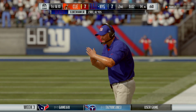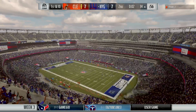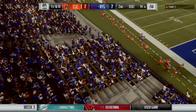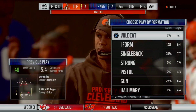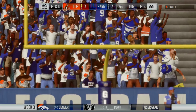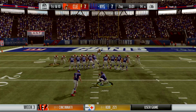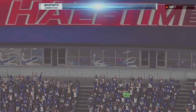And we're going to get a timeout with 2 seconds remaining in the second quarter. Oh, so with 2 ticks left here in the half, on is the field goal unit. And now we'll get a late timeout as it comes in the waning moments of quarter number 2. And his kick is indeed good.